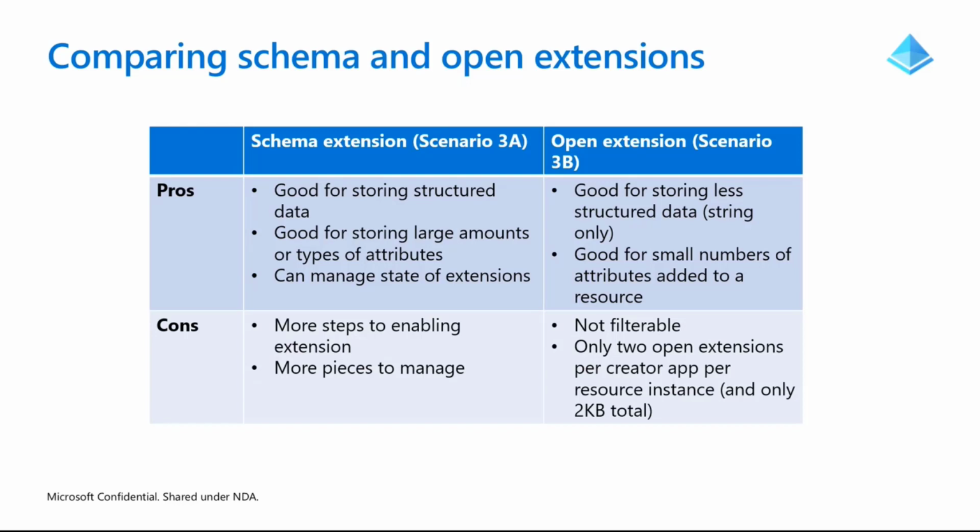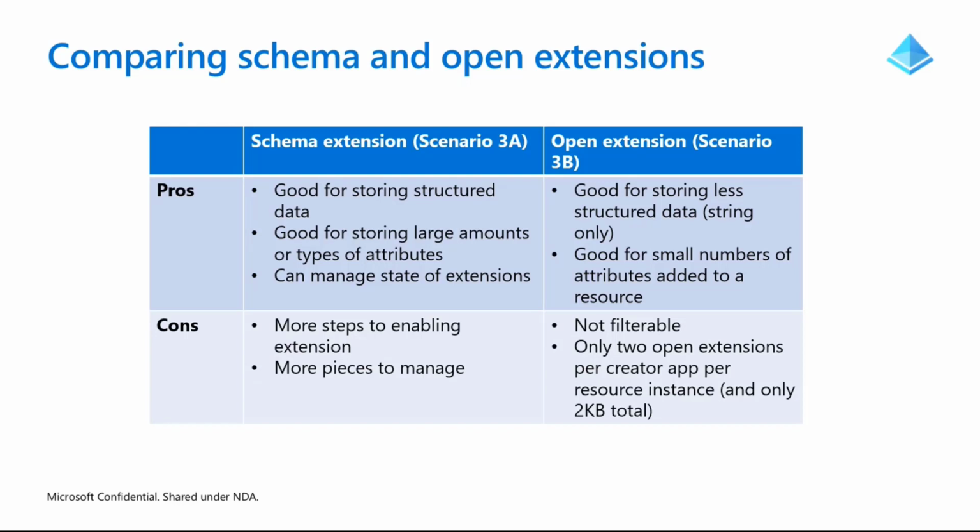Schema extension is good for when you need structured data, larger amounts of data, or more attributes. You can also manage the state of the extension. Like Michael brought up the concern of whether there is a way to keep track of these extension attributes and also keep their state. Yes, is the answer for schema extension. What I mean by state is you can create a schema extension and make it available or not available to be assigned to resources, kind of like an in-development version of it, which is all explained in that doc that I linked as well. So it's a lot more robust in that way.